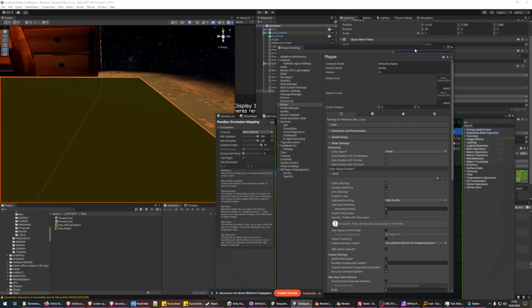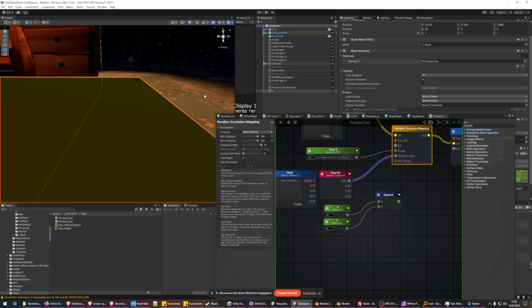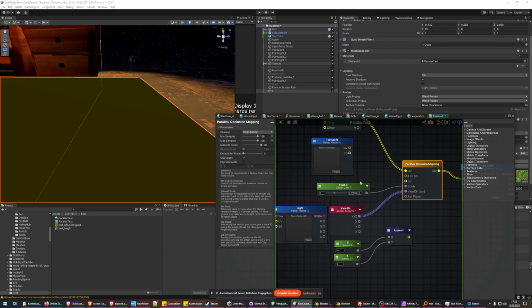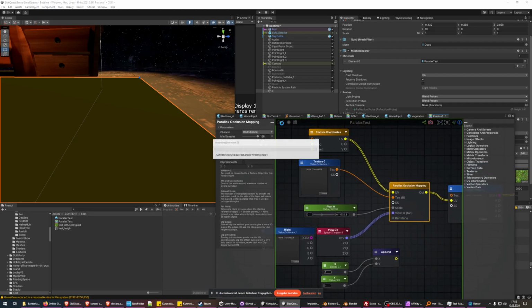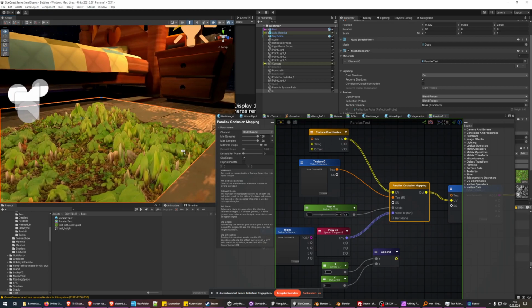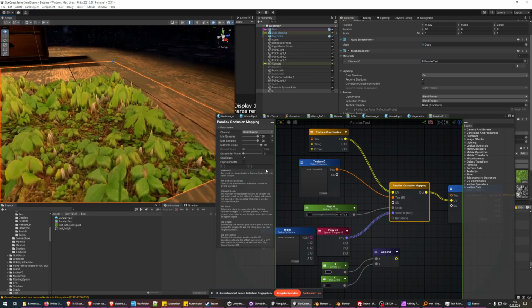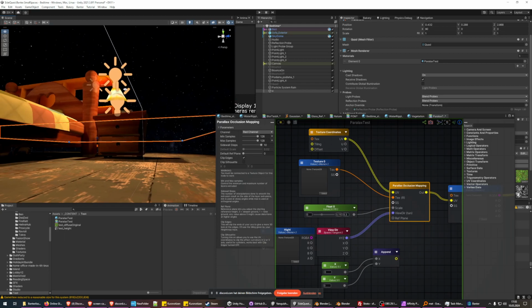Let's see. Somewhere there were the settings. I don't remember. Maybe try lowering the steps again. Maybe that's what broke it. Okay, oh yeah, so clip edges.